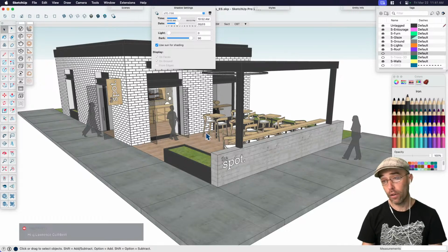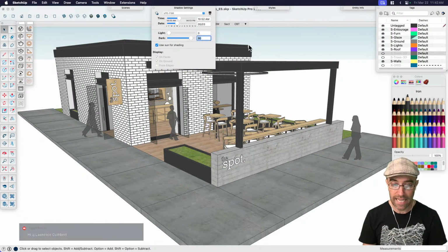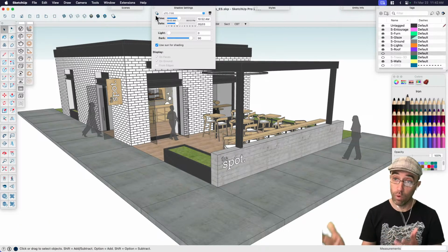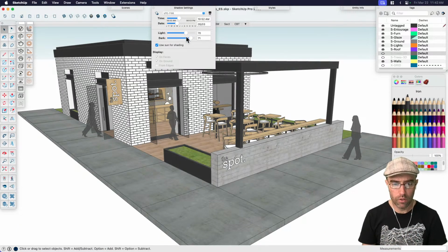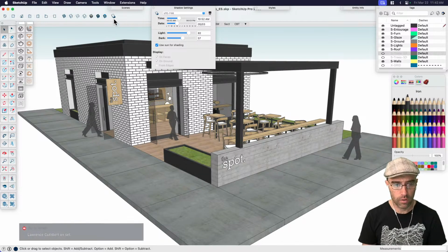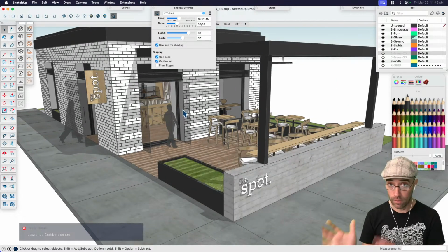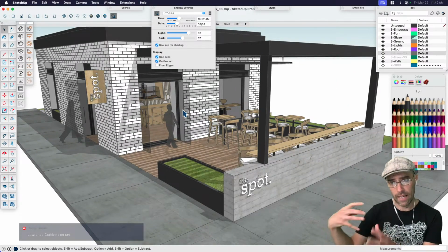So to get true color, if you want to see what the true color is, you want to set your shadows to 0 and 90. The only problem with that is if you turn your shadows on, they won't show up because they're at 0. So if you play with your darkness and lightness sliders and you turn your shadows on, of course you will get shadows because you now have a sun source. So you have a light and a dark side of your model.